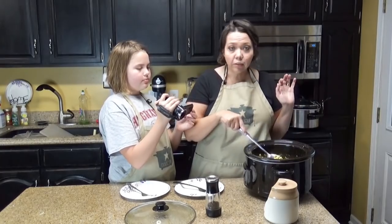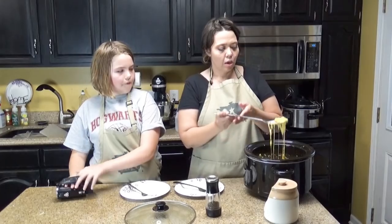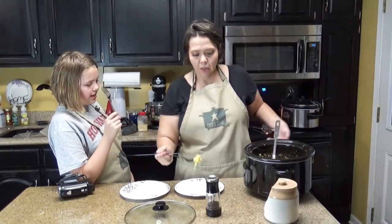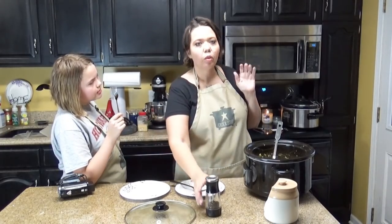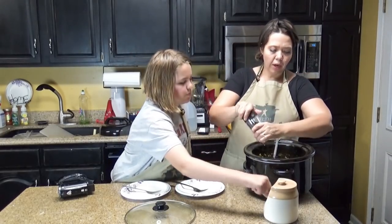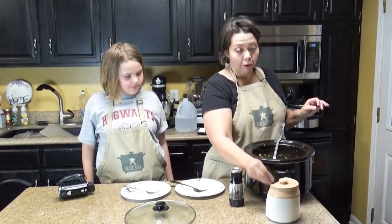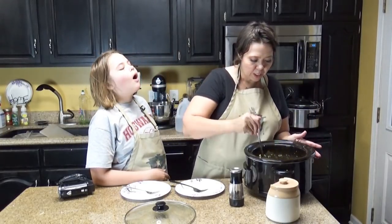I'm going to do a little taste test and see if I need to add more salt and pepper before I serve us up. I'm going to take a little bit right here. As you can see, it makes a lot. It needs salt. It does need a little bit of salt, and it definitely needs pepper. So we're going to add the pepper. I'll add some more salt, honey. Yeah, that's a little. Here we go. And it has a super yummy taste to it.